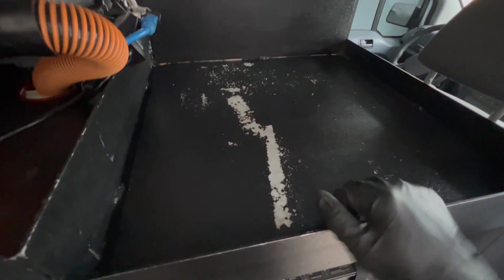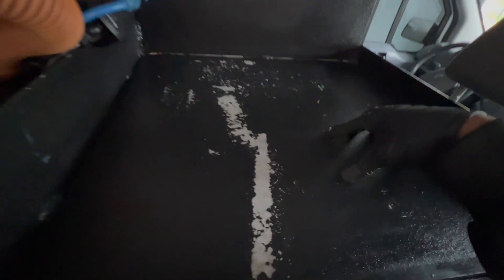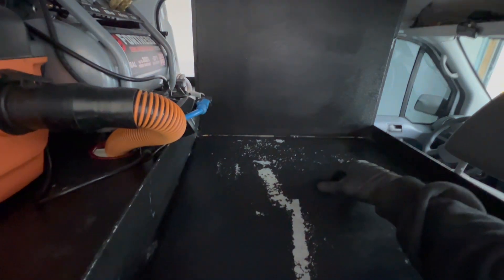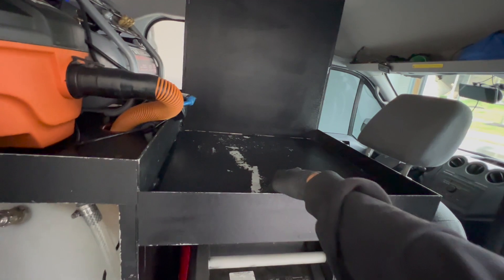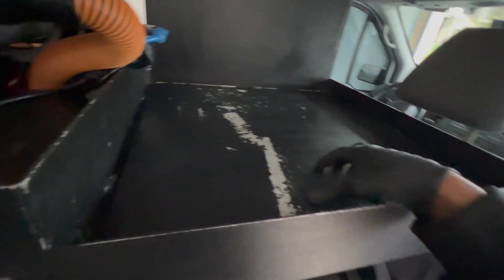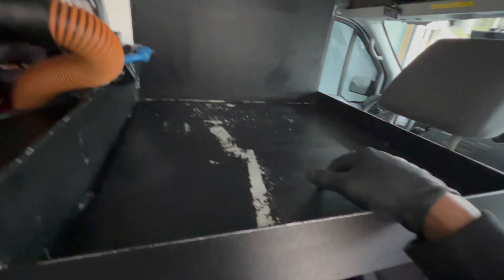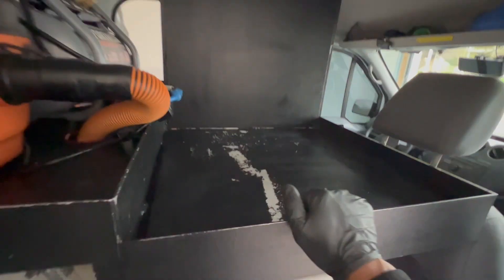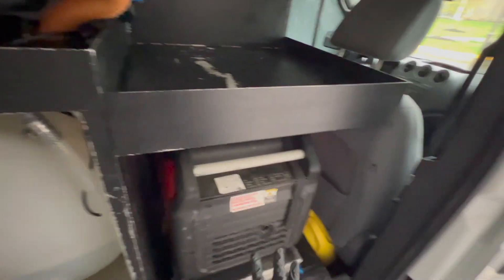This area is pretty simple and straightforward. You can see the paint stripping off — this is the original metal color before it got painted black. That's just wear and tear over time from taking stuff in and out. I'm not sure if I'll repaint it anytime soon. We're going to go ahead and place our steamer back in here along with our bags. I had an idea — what if I put some racetracks here? That would give it a nice look. But we're going to continue putting everything back and then move down to the generator area.